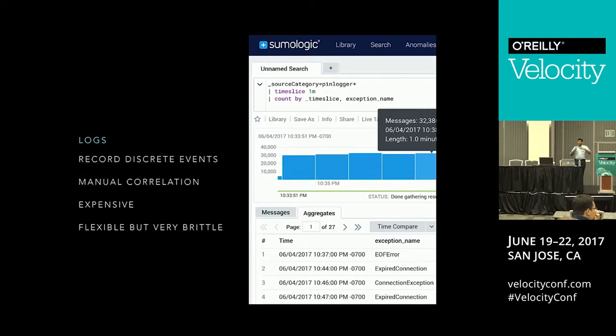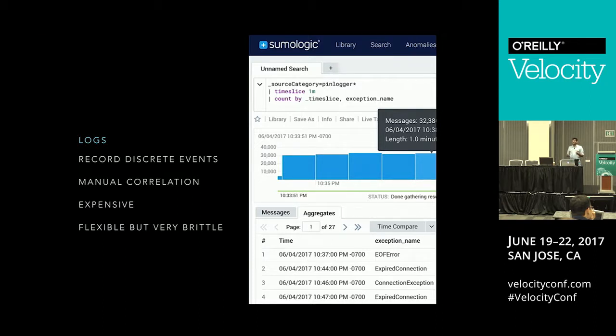The problem is you have to manually correlate how the request is executed. If you're searching by time, time is broken on all these machines, right? Like the time on one host won't correspond to time on other hosts. So if you're searching by time, you may find it, you may not find it, right?